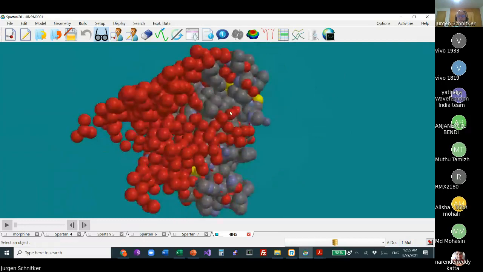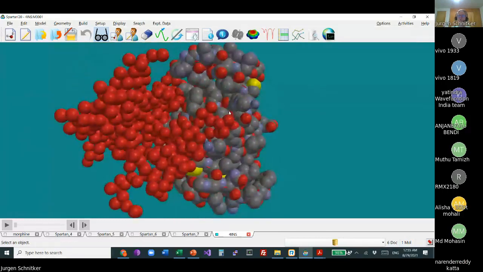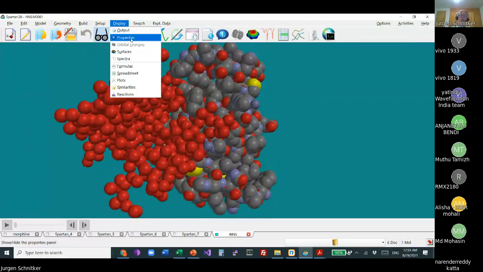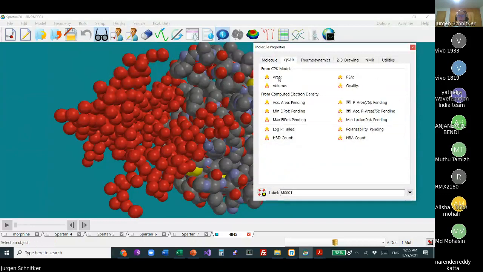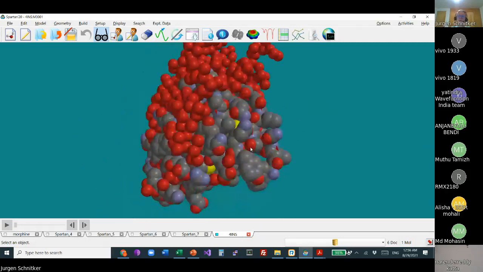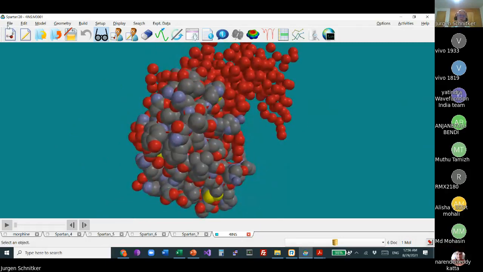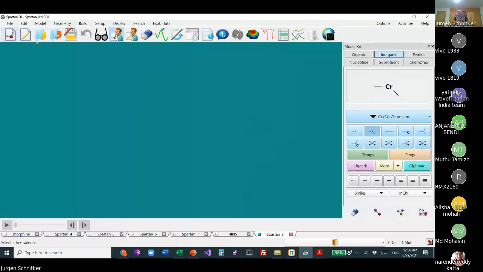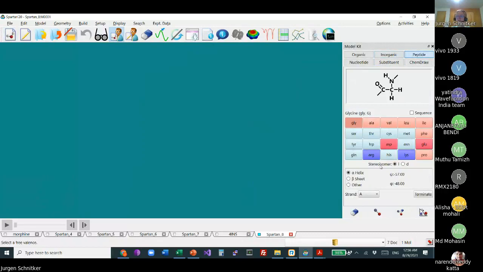What you can do is visualization. You can look at some basic QSAR properties: area, volume, polar surface area, ovality, things like that. Once I have hydrogens there, you could calculate that. But you cannot do the advanced molecular modeling calculations. So this was one of my first slides: molecular weight 500 is really the limit for doing the real, hardcore modeling stuff. Docking also would not be within the domain of the program. This is just a rule of thumb, of course.